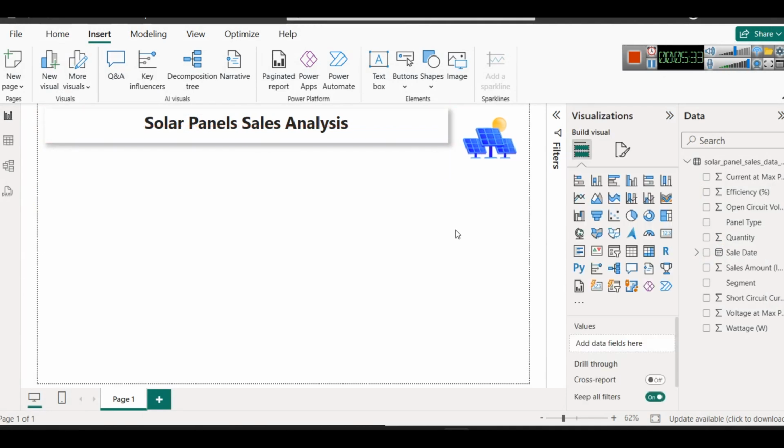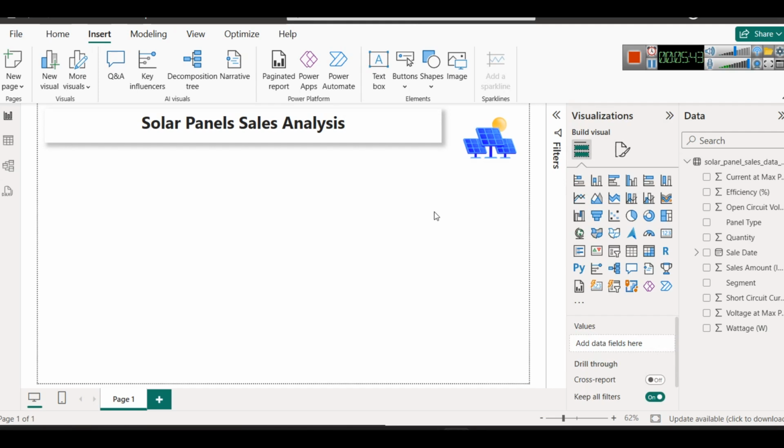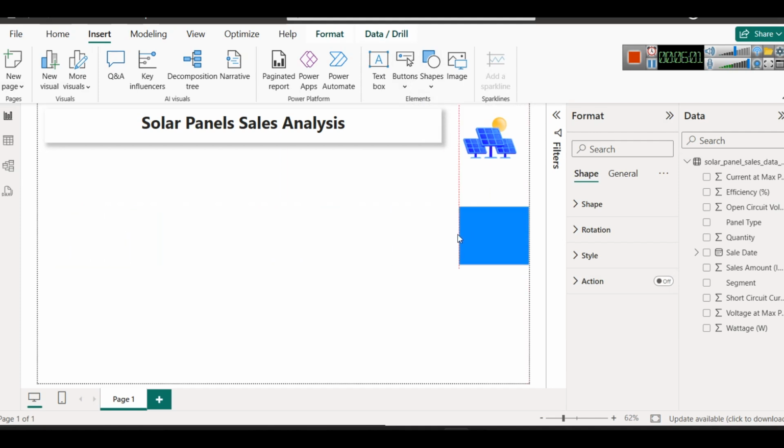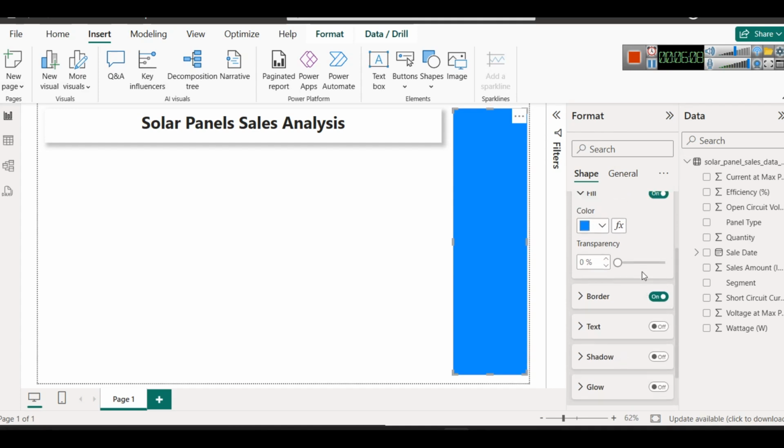Now when we are using this image, we can select colors from this image. Do you get my point? Sometimes a brand will give you a brand guideline saying you have to use these colors in your visuals. So I will show you how to use those colors. Before that, I will insert a shape. This shape I will use as a sidebar, which I have done mostly in my tutorials, and I will select a very light color because the image is dark.